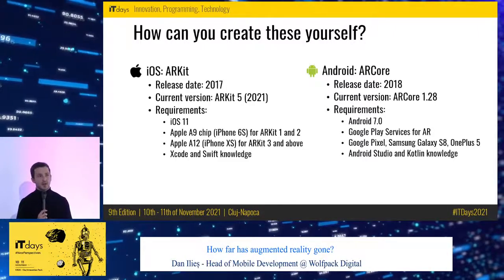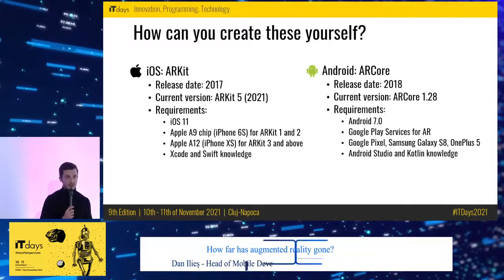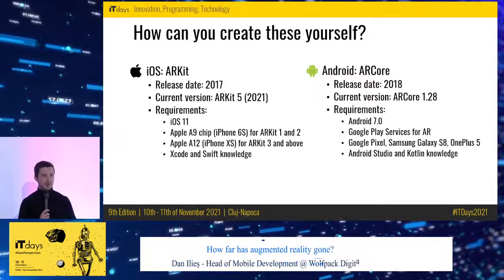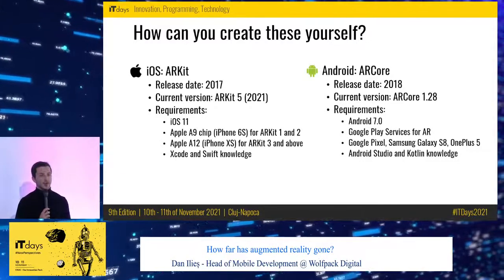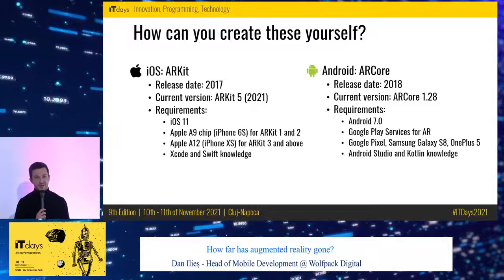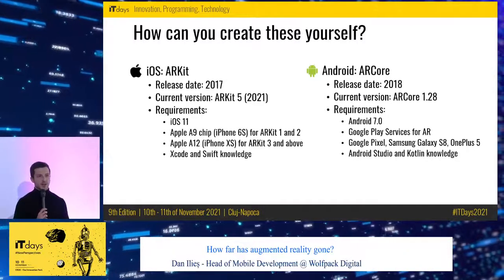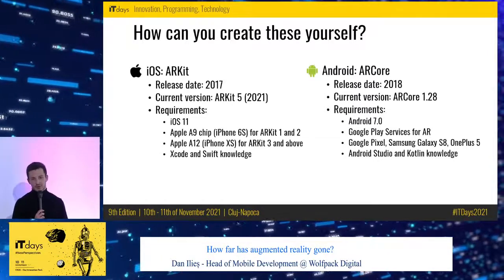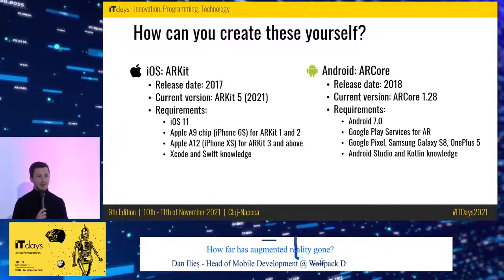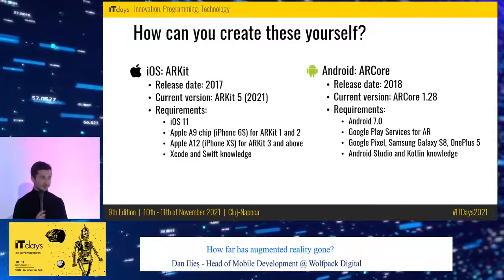On the iOS side, we have ARKit, which was launched in 2017, and it has been updated every year. So right now it's at version number 5. For it, you need to have at least iOS 11, an iPhone 6s for the first 2 versions, and an iPhone XS for the 3rd version and above in order to use the new features. And of course, some knowledge about Xcode and Swift to build those iOS apps.